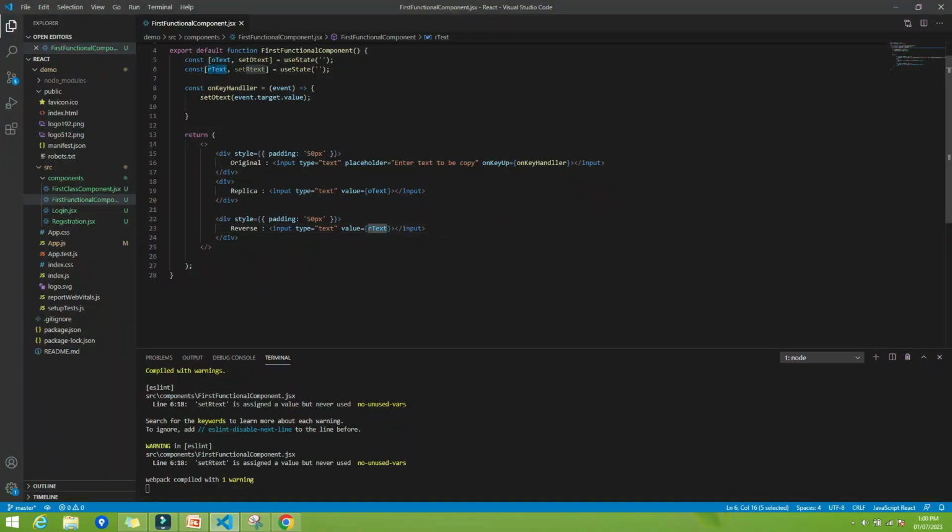Now I want to update the value of rtext as soon as it is copied to the replica. So how will I get that information? We have the variable otext.